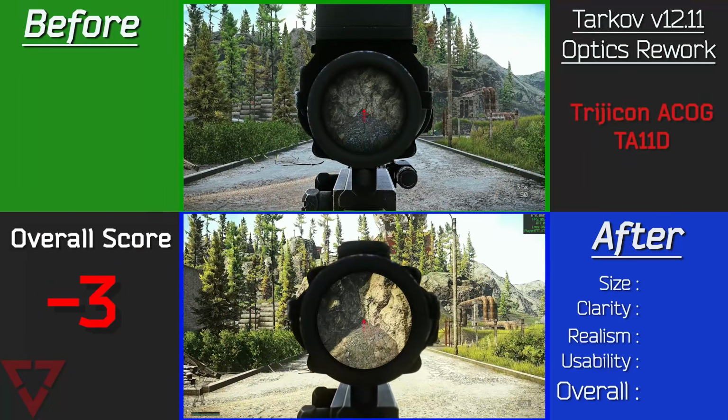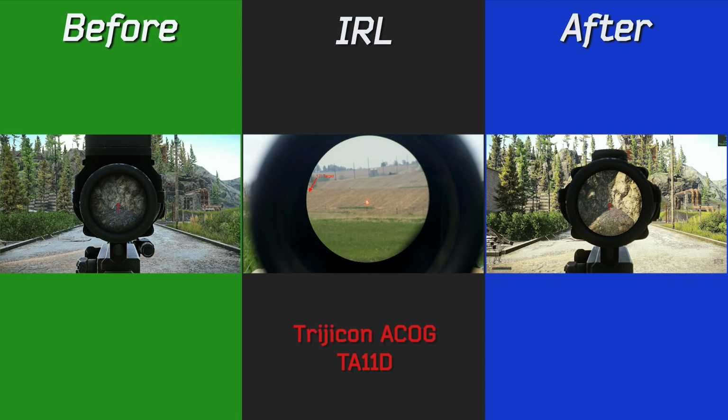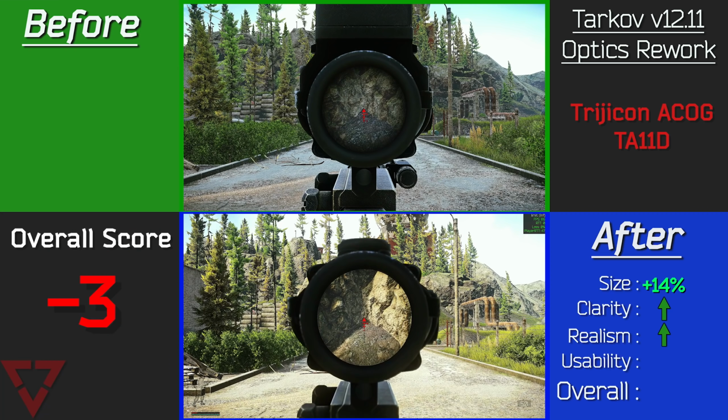Continuing to the Trijicon ACOG TA11D, we have a welcome set of improvements. There's been a 14% increase in the size of the sight picture, and improved eye relief means that the shadowing around the outside is pretty much entirely gone. While it doesn't quite yet boast the impressive field of view we would expect from its real-life counterpart, after the update this definitely is closer to the real thing. It's safe to say that these improvements have led to an overall more usable scope. I think we'll be seeing the ACOG a lot more, given that this was a major step in the right direction.